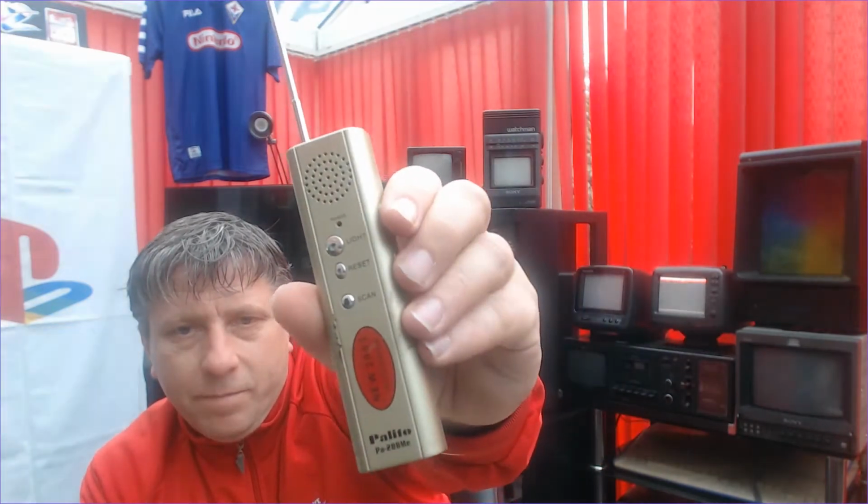So I'm yet to test these. I'll put some batteries in them and give them a whirl later. So yeah, really nice little curios. So thanks Patrick, I appreciate that, mate. They're lovely little things to keep and store, and they will go on display somewhere in the games room.